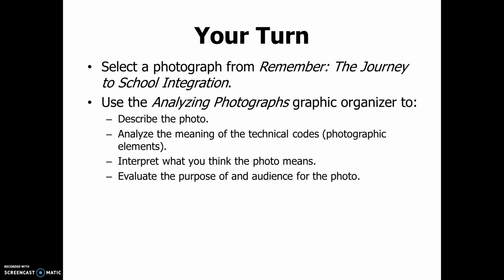So you all have a copy of the Journey to School Integration. What I'd like you to do, and this isn't something you have to turn in, but I do feel like this would be really instructive for you to try, is select a photograph or two from the book. And I'd like you to use the graphic organizer that I uploaded to Blackboard in order to go through this exercise. Describe the photo, think about the meaning of the technical and symbolic codes, which are the photographic elements, interpret what you think the photograph means, and evaluate the purpose and audience of the photograph.